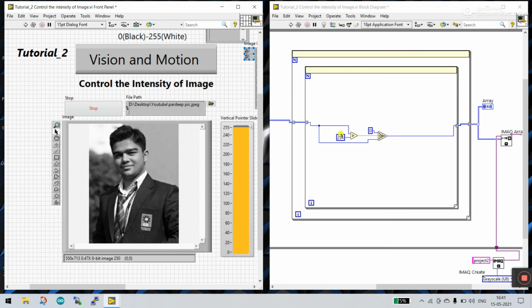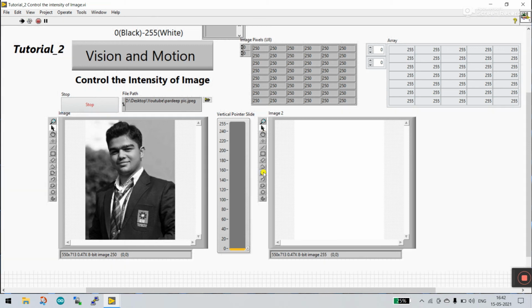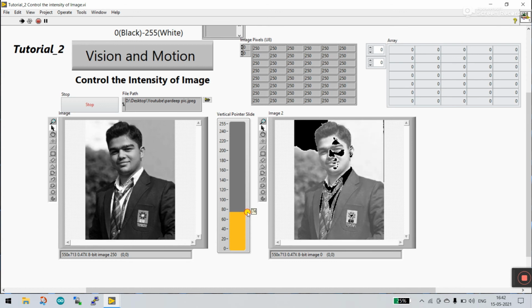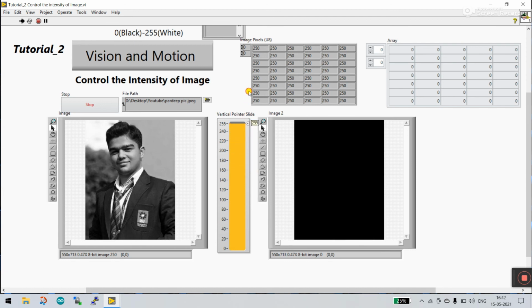Now if I enter a 0, then if the value is greater than this, that condition is on, and that time every row and column transfers to 0. When you start to increase and add to your previous array, every row and column starts to put 0. Now let me run. First decrease the size. Now you see in the starting it is the same, and when I start to increase, you see the image is changed from white to black. When I increase, you see it's fully black.